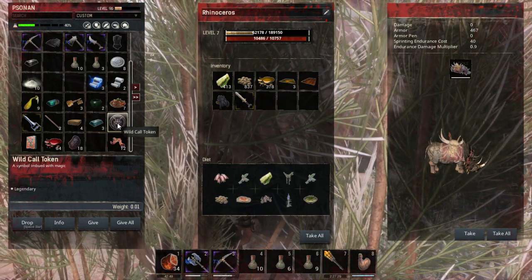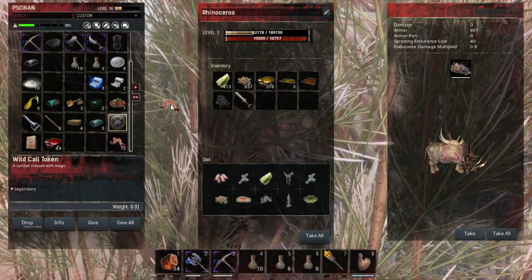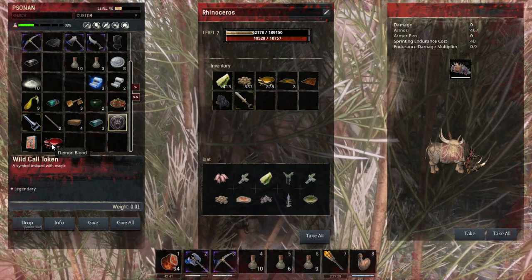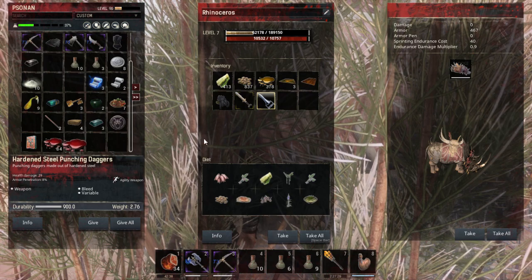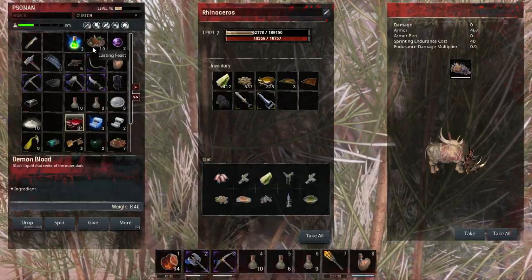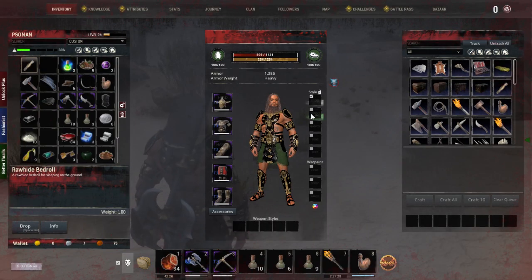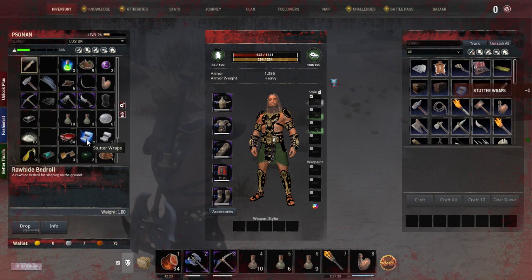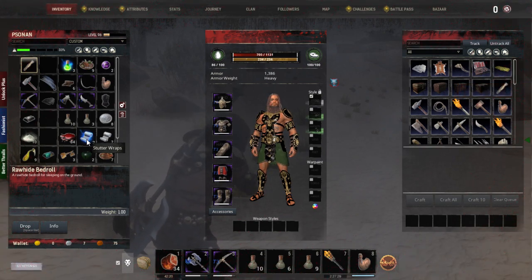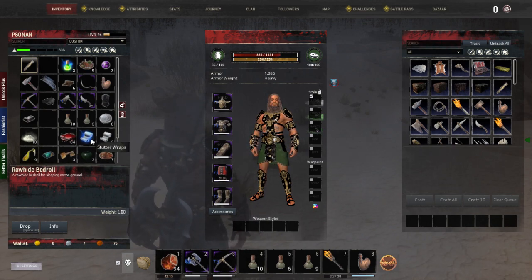Wild call token. Huh, interesting. I don't need that. I need feral flesh. Hat on. The demon blood. No, I think that's it. There's not much else. Okay, let's do a wrap. Try to get me up to like 80% and then let the rest of it regenerate naturally. I saw the spider, I thought, oh, maybe it's not too big. No, it's about the same size as the queen spider. Matter of fact, it looks a little bit tougher in my experience.